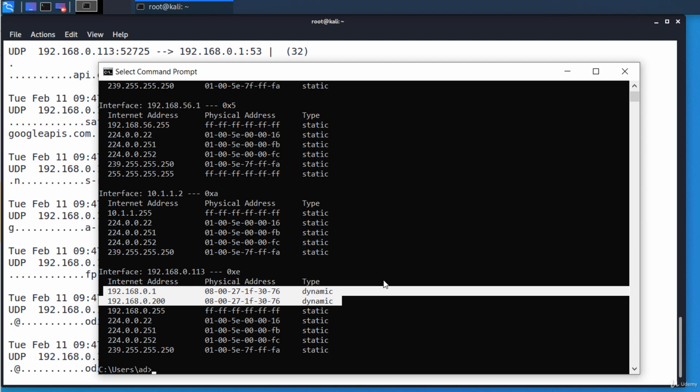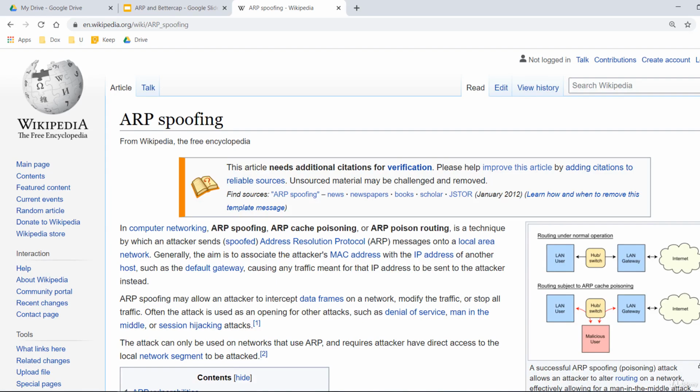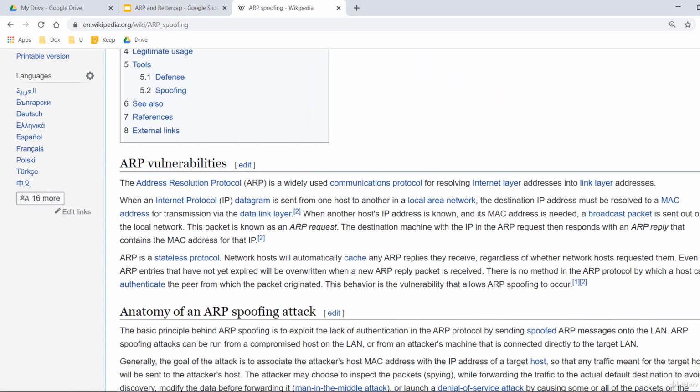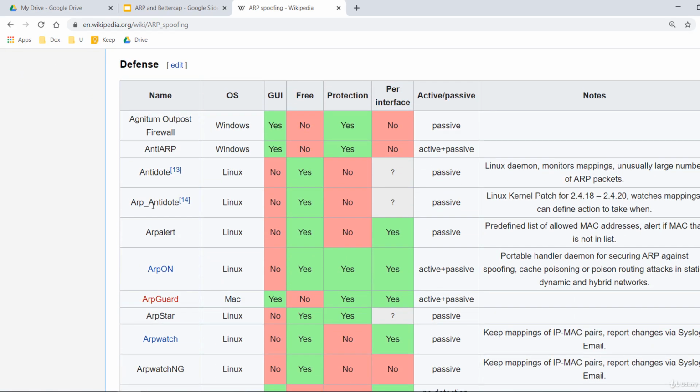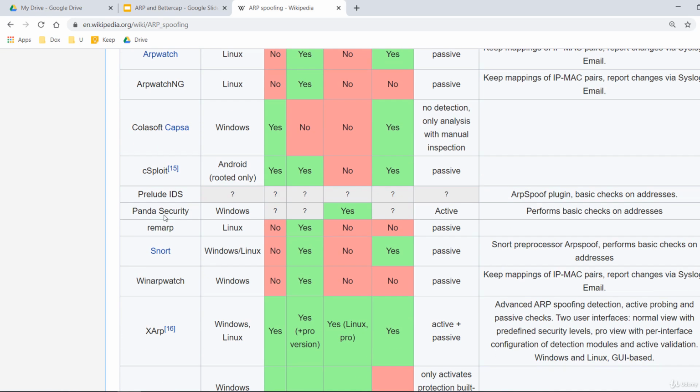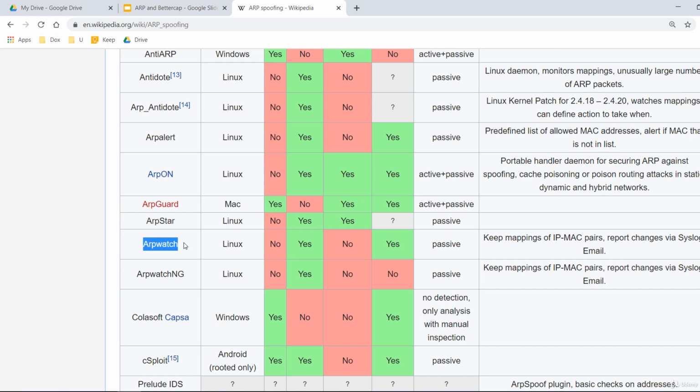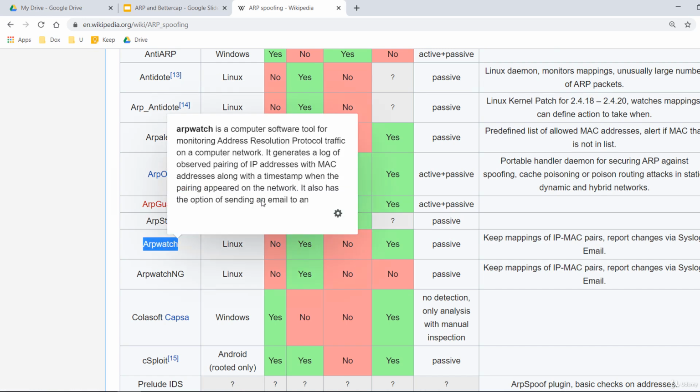By inspecting the ARP table this way, you can become aware that you are a victim of an ARP spoofing attack. But let's be honest, who would continuously check the ARP table? It's not only impossible to do it on a regular basis, but also annoying. The good news is that there are tools that automatically monitor the ARP table for you and generate an alert when something bad happens. You can see here a lot of tools that do this. One well-known tool is XArp, which works both on Linux and Windows. There is also a very good tool called ARPwatch for Linux-based systems, and I have used it successfully many times.